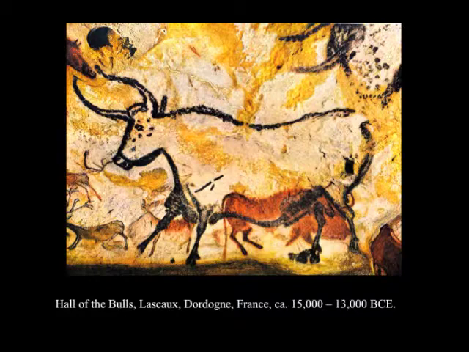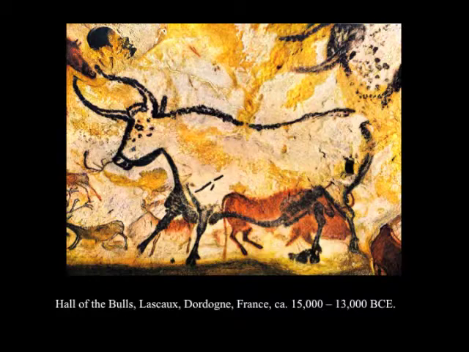Now, we don't know if this is necessarily accurate in some cases, because one of the things that disproves this theory, at least in many caves, is the fact that it appears that oftentimes the animals represented here are not actually part of the food supply of the people in the area. And we can tell that by looking at some of the other material culture and bones and refuse within the cave system. So we know in many cases the animals that are represented were not what they ate. So that possibly discounts that one.